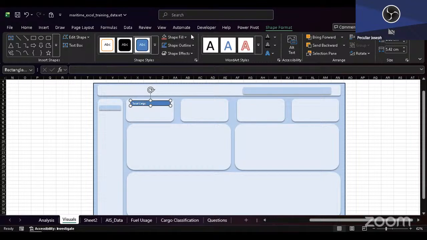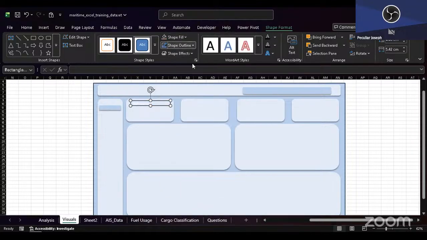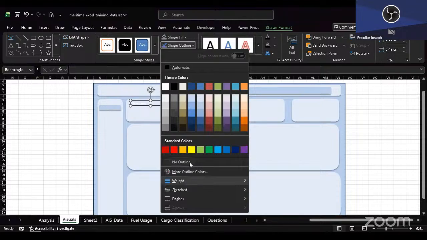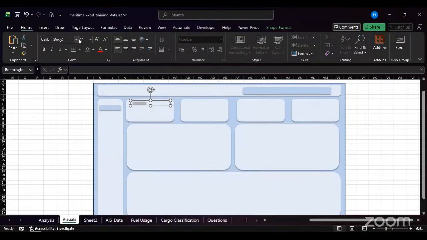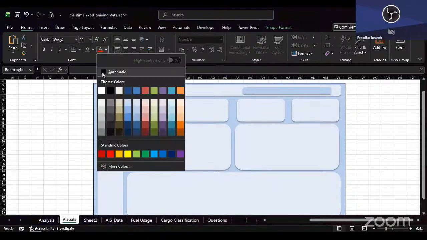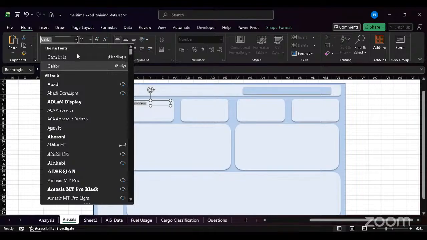Then I want to take out the fill, no fill, take out the shape outline, no outline, and then Control A so that I can make this black, and add the label.